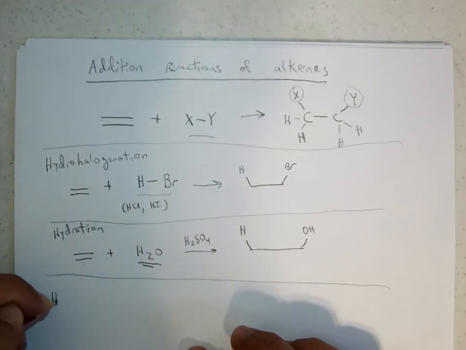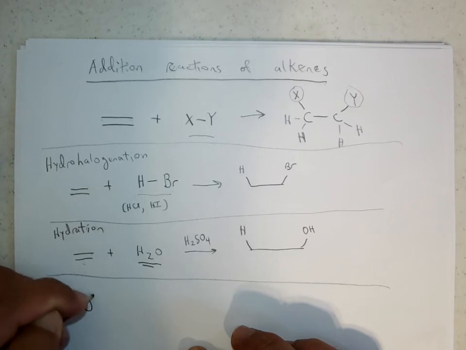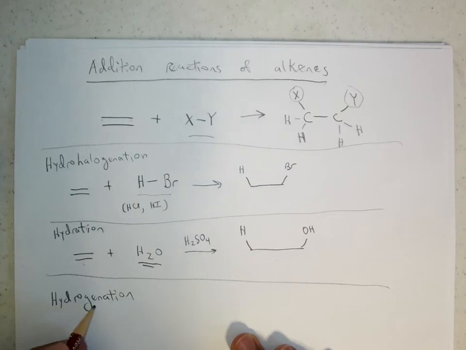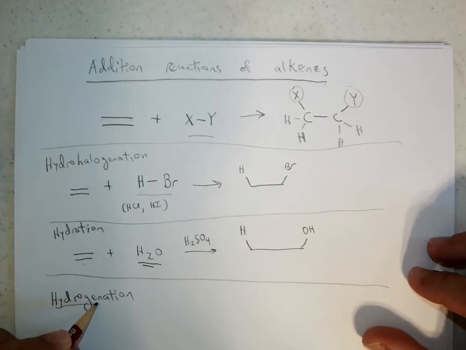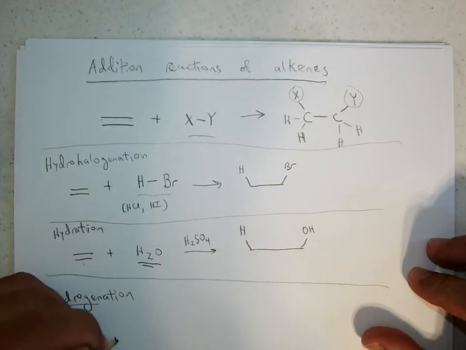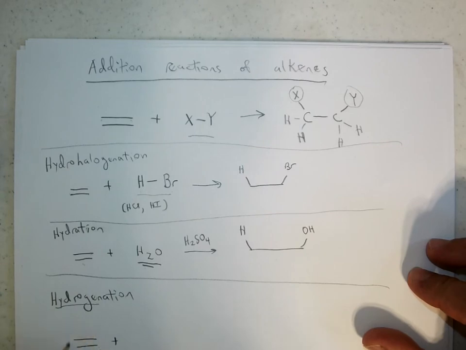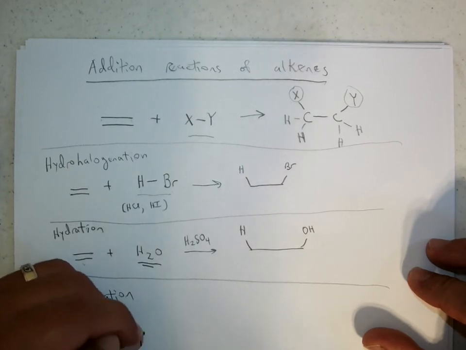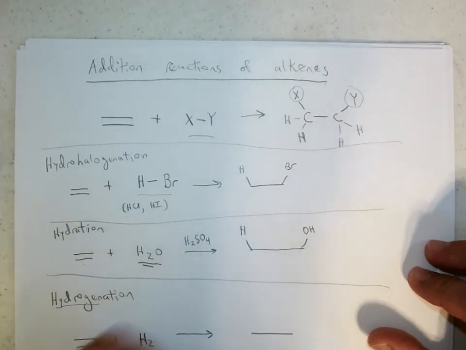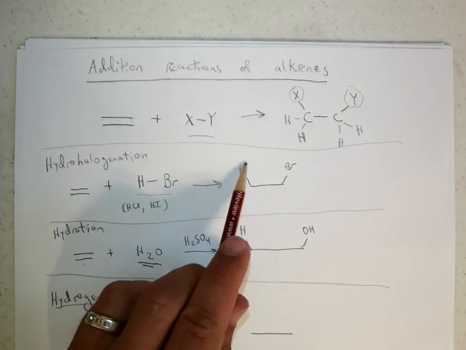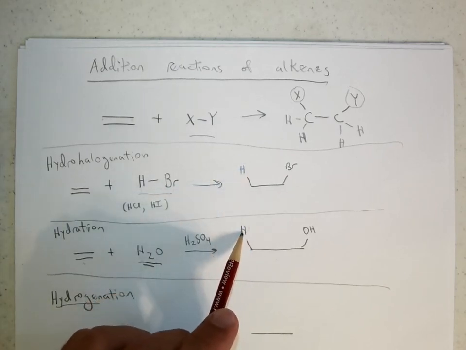The last type that we're going to look at in terms of addition reactions, we're not going to look at the mechanism too deeply here, but if you do hydrogenation, that's when you add hydrogen. And if you're into nutrition, they have partially hydrogenated fats and such things like that. If you add hydrogen to an alkene, and there's plenty of double bonds in most fatty acids, you're going to add a hydrogen to each side, and in a skeletal sense, like I've been representing, that a hydrogen has been attaching just to emphasize what's new.